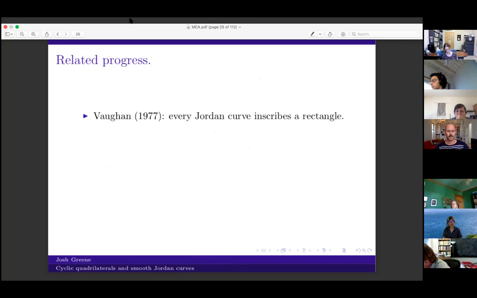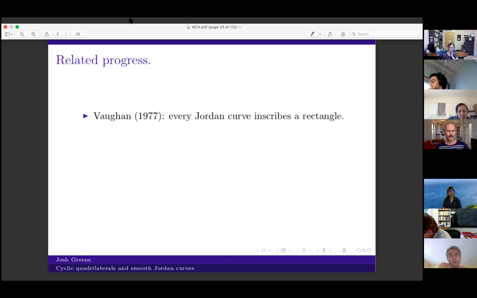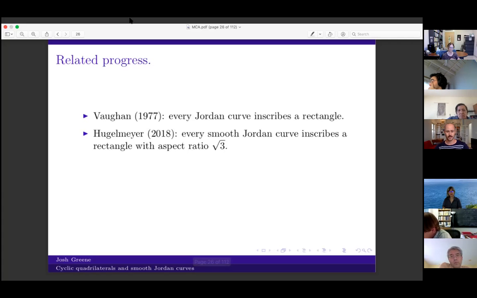There's a charming argument due to Herbert Vaughan from the 70s, which shows that every continuous Jordan curve inscribes a rectangle, for points on the Jordan curve at the vertices of a rectangle. And I'll describe in the proof of the main result today where Vaughan's idea is a major influence, and I'll explain where it comes into the proof of the main result today. Kind of the pivotal but subtle insight. And that sparked some progress just a couple of years ago.